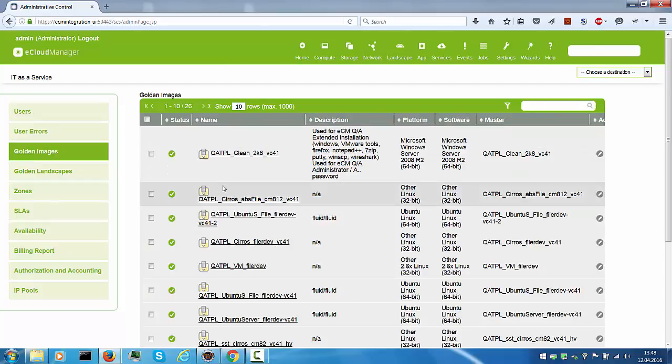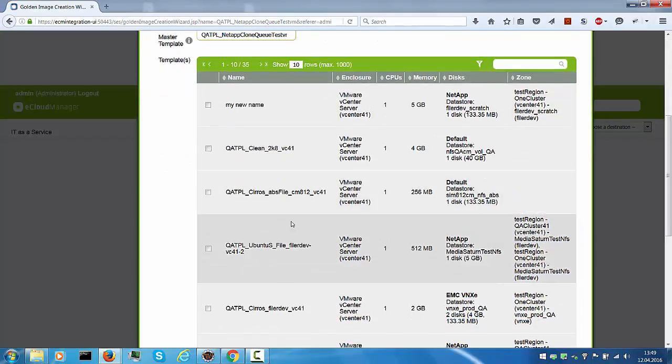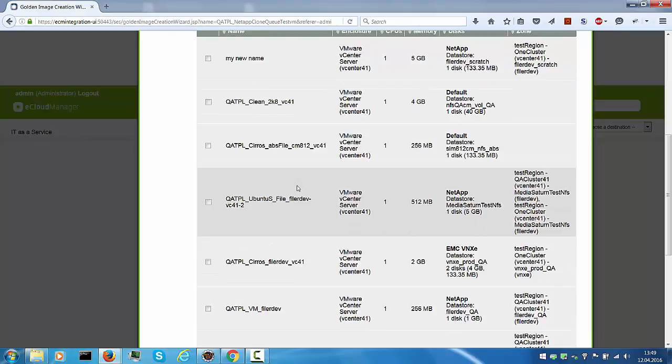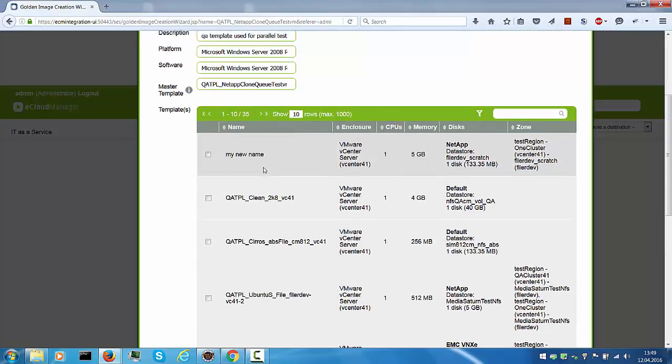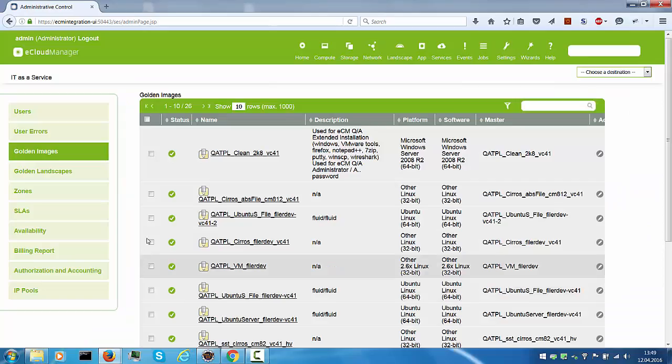Then there are golden images, which we can see here. And a golden image is basically a link to various virtual machine templates. So you can, for instance, define something like an SQL server or a Windows system and point it to an Amazon AMI as well as an on-premise VMware image. So maybe let's go in here. We can edit this one and basically define which data store and which virtual machine image is part of this golden image, which is then moved into the service catalog.